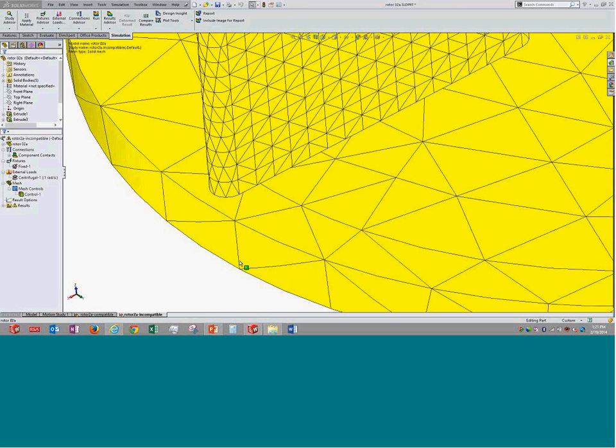Which one is accurate, etc. It is more of a necessity. Certain models cannot be meshed with compatible mesh, so you might be required to move to incompatible mesh. Definitely, compatible mesh is far more accurate than incompatible mesh, no doubt on that.